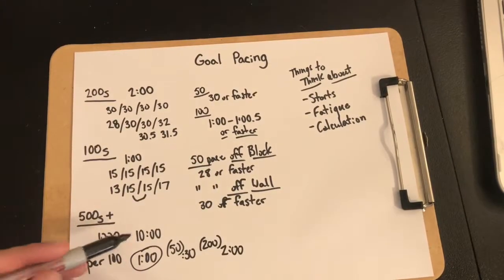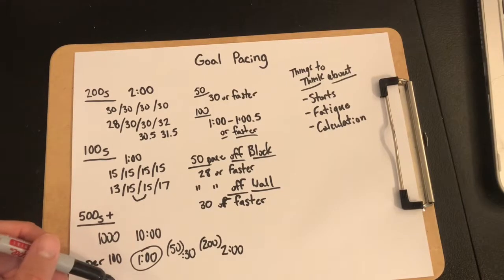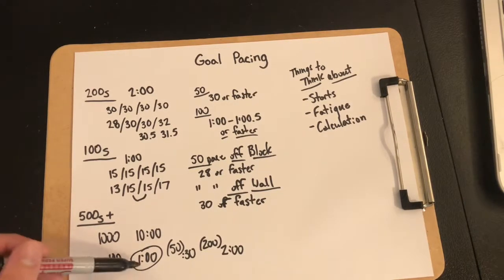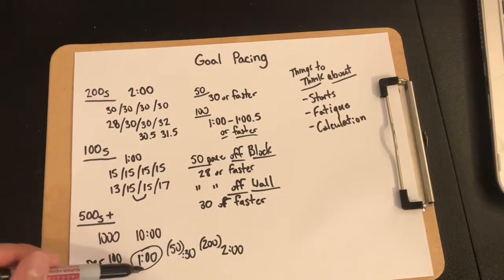Generally, just sticking with the division in a race like this for your 500 and your 1,000 is good, because this will be the average time you'll go. The first couple hundreds may be a little bit faster. The last couple hundreds will be a little bit slower. This is pretty much an all-purpose method for getting the correct pace for these longer races.